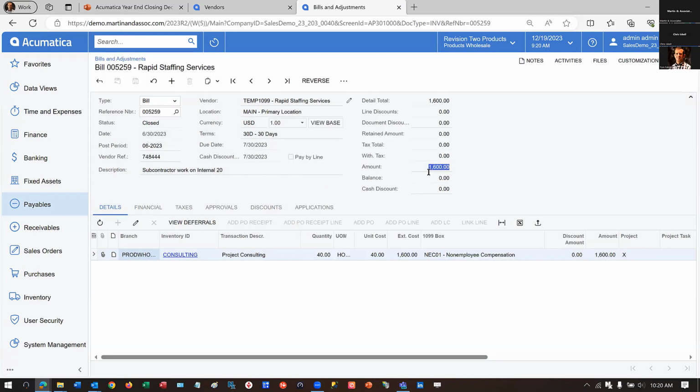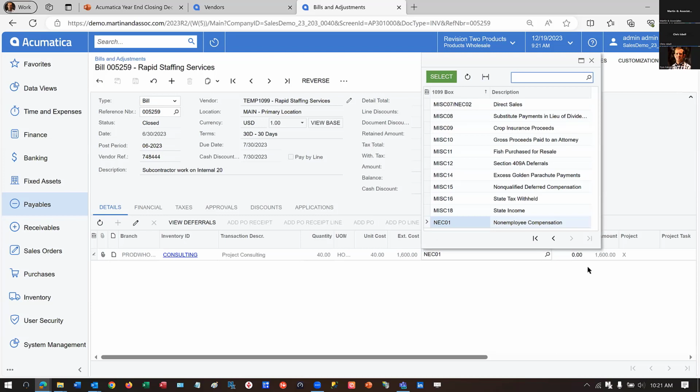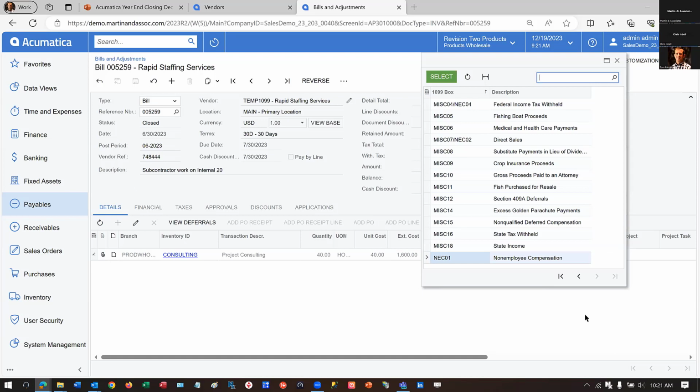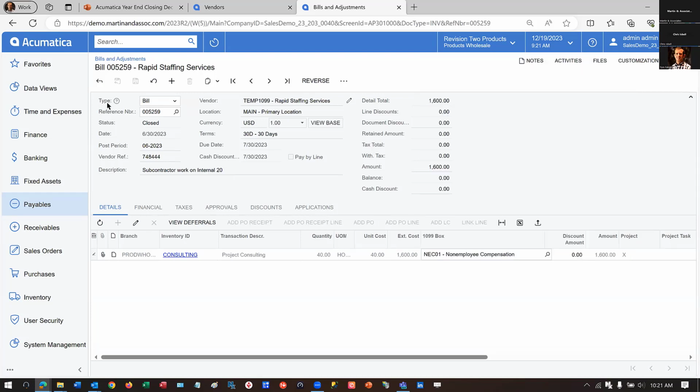So if we need to change any of the amounts for the bill or a detailed line that's associated with the 1099 box and its amount, that will require reversal. Okay. But if we did not successfully code the 1099 box line, this field remains editable, even on a posted transaction. So we can retroactively code 1099 lines on AP bills to align with expected 1099 reporting.